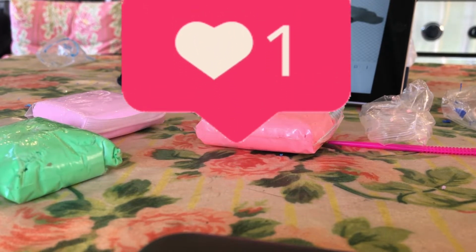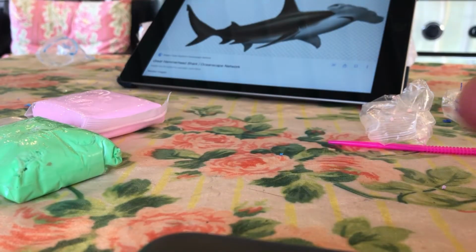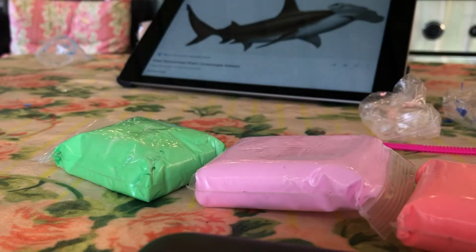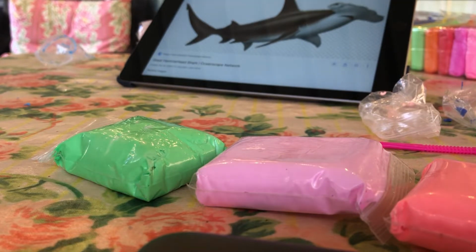Today, we are going to be doing a challenge with air dry clay, which is right here. We have a variety of colors, so many different colors, and if you want them, you can buy them on Amazon for only $10, and you can also make a lot of different things out of it.